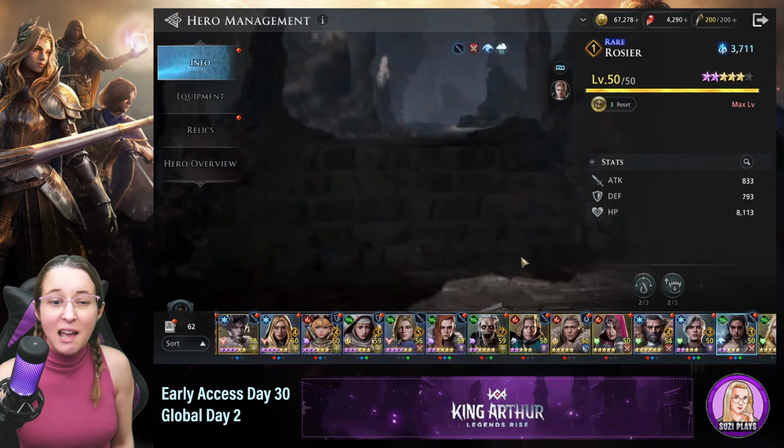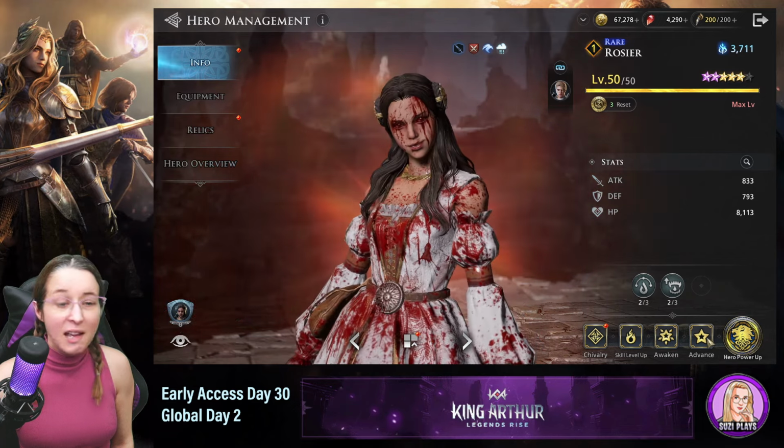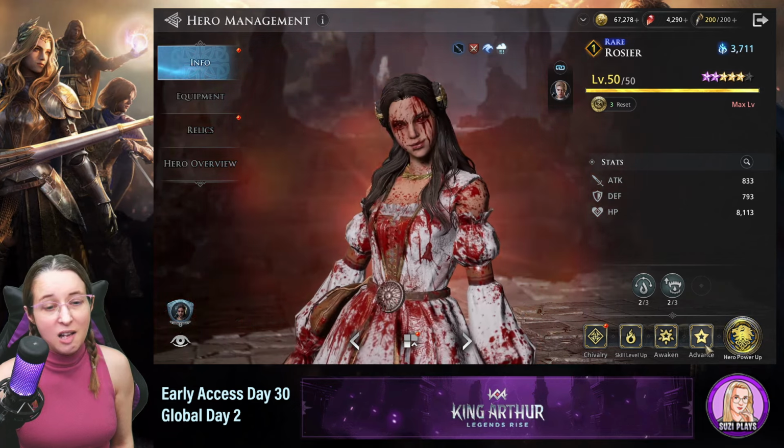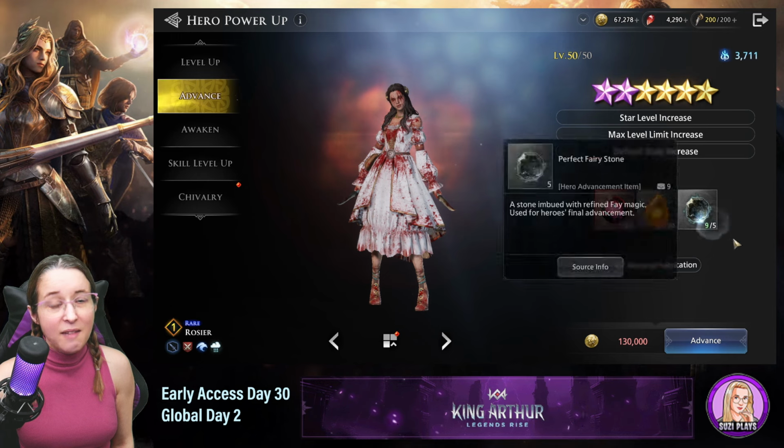So let's take a Rosier, however you say your name. If you want to take her to 5-star, from 5-star to 6-star, it takes 25 of these bad boys, 30 of these, and 5 of these.